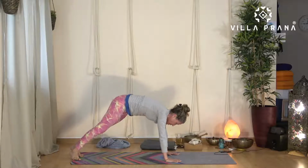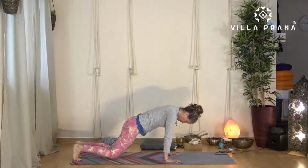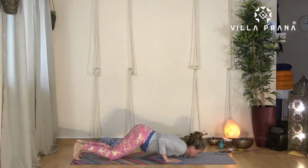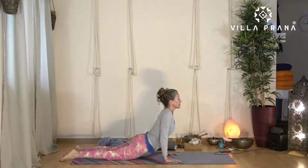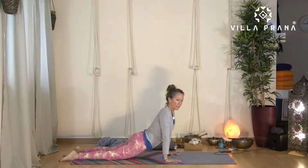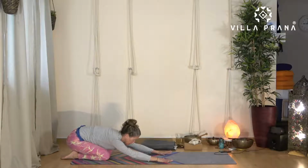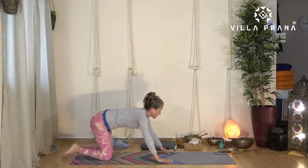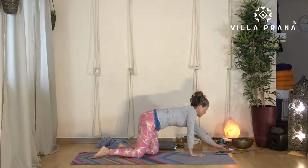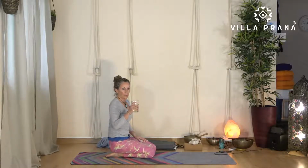Breathing in for Shatpadasana, the plank pose. Breathing out, knees, heart and chin. Breathing in the up dog. And breathing out, go into Balasana and rest for three long and deep breaths. Observe yourself, your body, your breath. Breathe and melt on the pose.